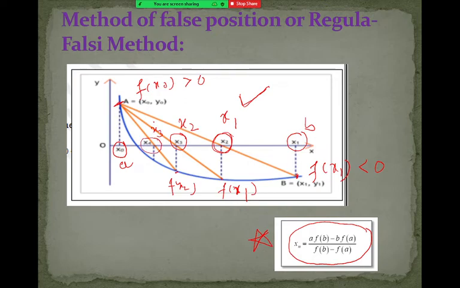So this way we always try to go closer to the real root, and we get an approximate root by the method of false position, or regula falsi method. So the name of this method is regula falsi method, false position method, and the method is based on the chord assumption: when we draw a chord between the endpoints, that chord gives us the iteration value. It is not the bisect value there. Got it? Any doubts?